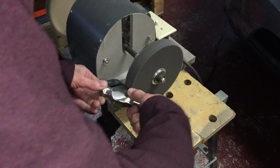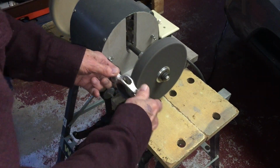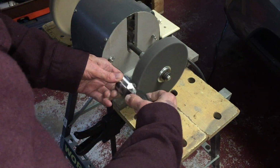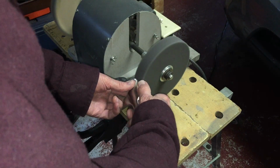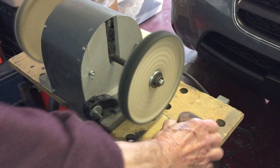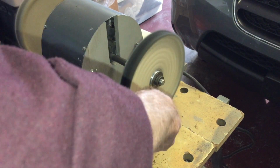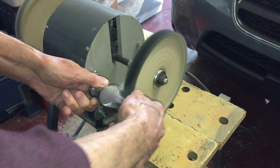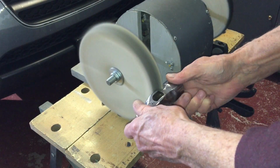Now for some work with the fiber wheel. I'm buffing with Eastwood Tripoli here. The final buffing is with Eastwood White Rouge.